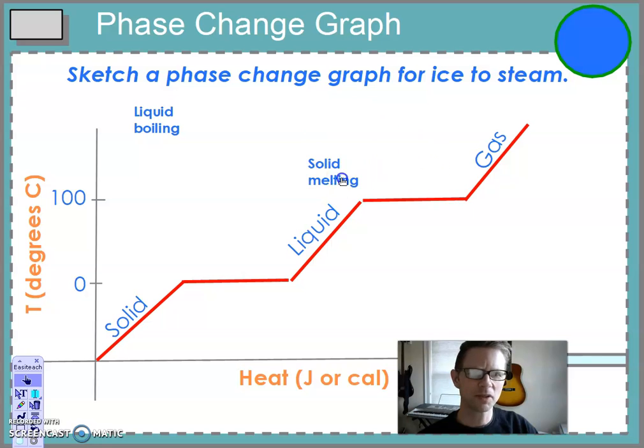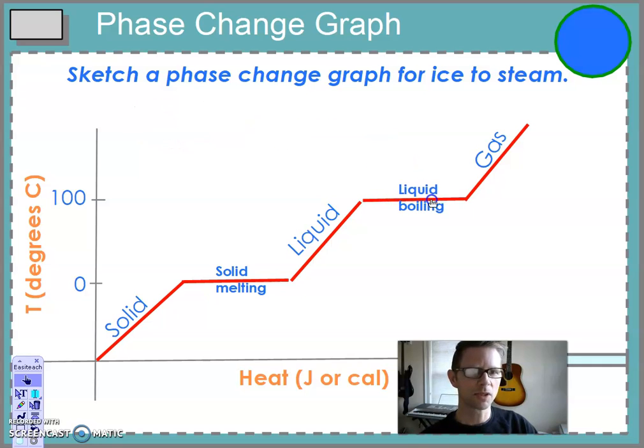Now, solid melting. Well, I said this was the ice and this was liquid, so this is a transition. You might want to write in your notes down here. This is a transition. And as usual, pause the video if I'm talking too fast. Just pause. This is the liquid boiling. So imagine the pot on the stove and you're watching it actively convert over to gas, and if you forget about a pot, don't do this, it's dangerous.